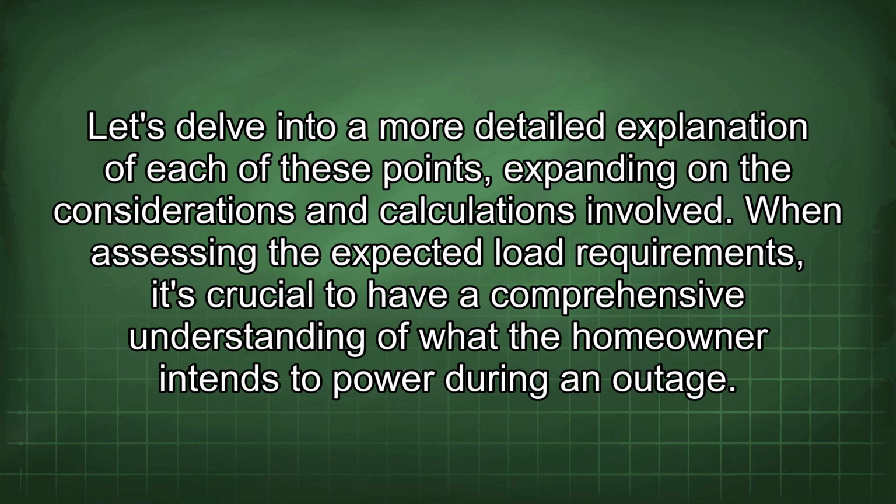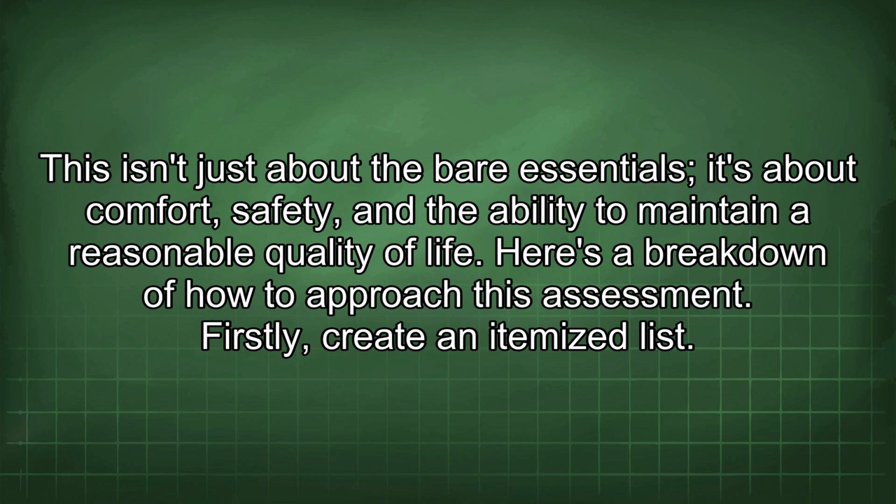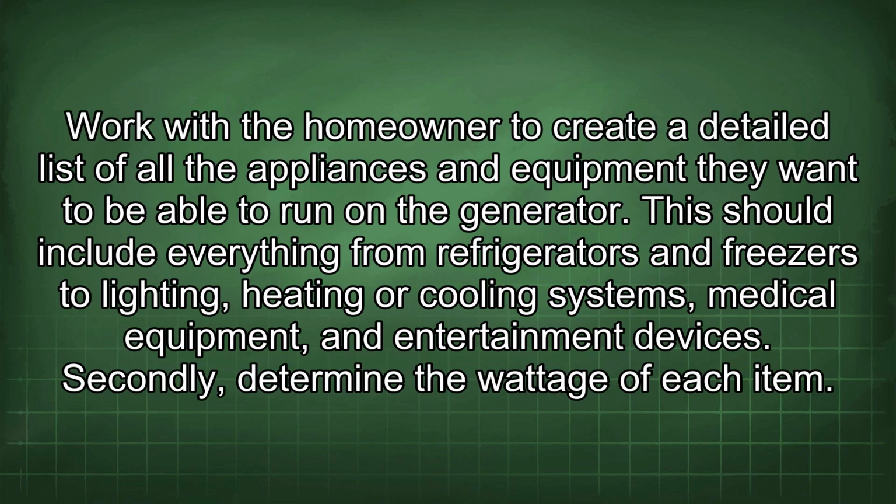When assessing the expected load requirements, it's crucial to have a comprehensive understanding of what the homeowner intends to power during an outage. This isn't just about the bare essentials, it's about comfort, safety, and the ability to maintain a reasonable quality of life. Here's a breakdown of how to approach this assessment. Firstly, create an itemized list. Work with the homeowner to create a detailed list of all the appliances and equipment they want to be able to run on the generator.